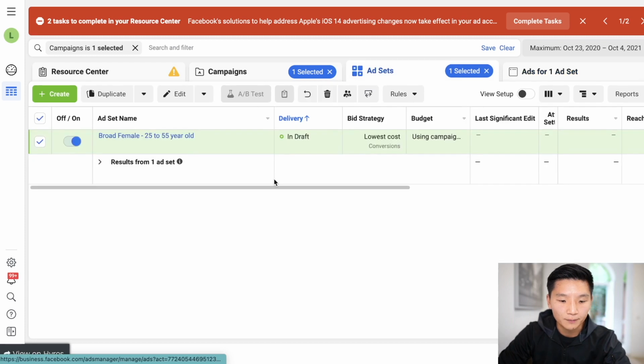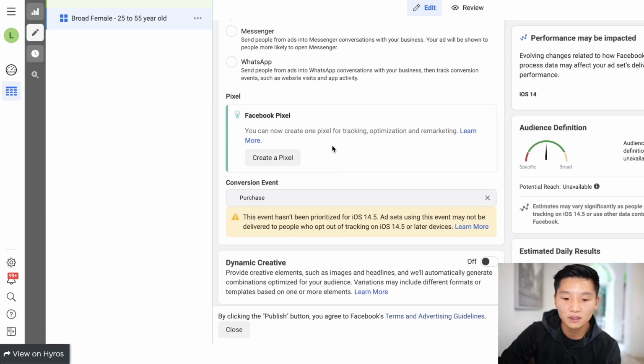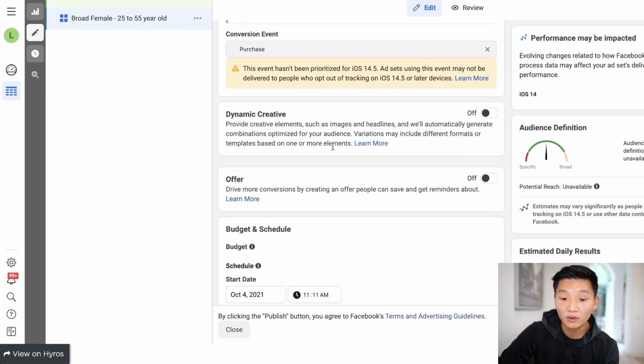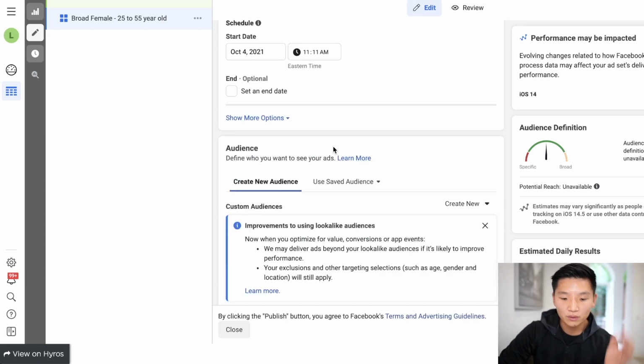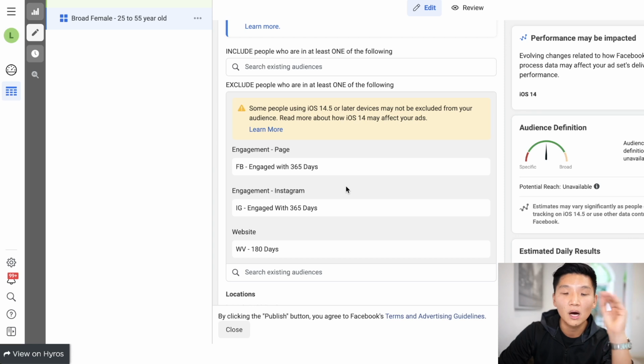Cool. Let's quickly chat about this one. Because it's our winning audience, we still want certain parameters set up. Again, we want those exclusions: Facebook engaged, IG engaged, and website visitors for 365 days and 180 days. We want them excluded. We want 100% cold audiences coming into this campaign only.